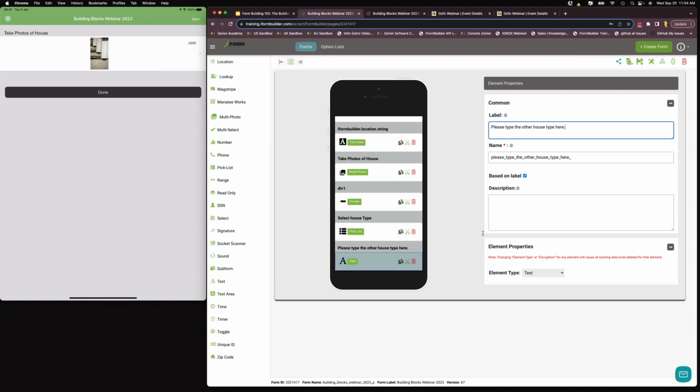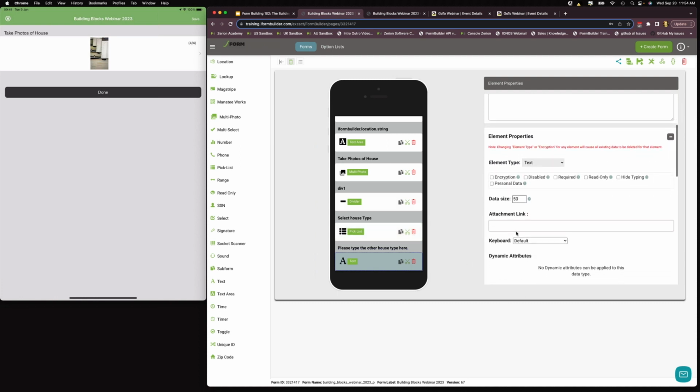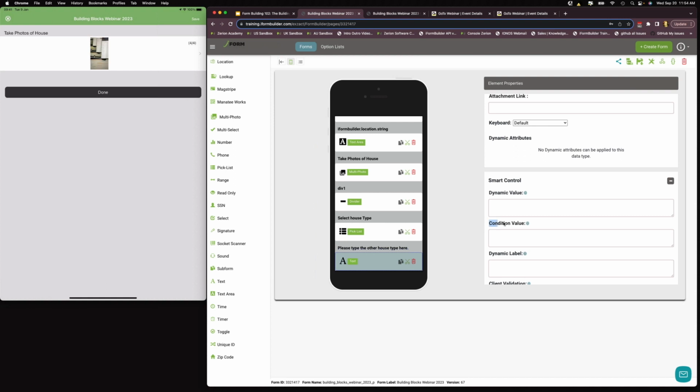Next we're going to scroll down and use the condition value for our statement, because we are talking about when an element is viewable to a user. Just like we used false to hide an element from the user's view, we're going to use the condition value to hide this element unless the user selects other from select house type.